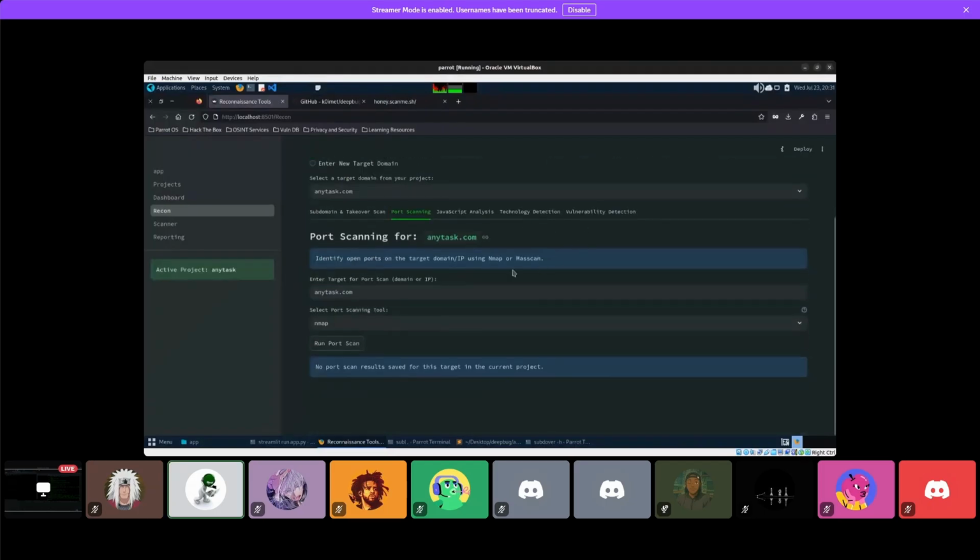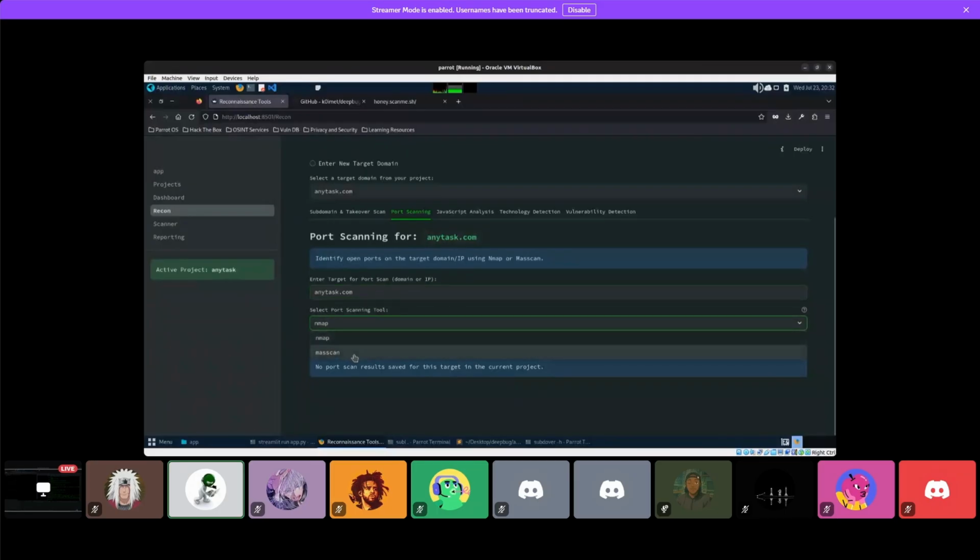Then we have this module for port scanning. Maybe you can choose from here. As I said, I didn't care much about the port scanning because it's quite noisy. But I think I can introduce another functionality where it takes the subdomains instead of the target that you have specified. In this case, we have a dynamic target where you get to choose which of these subdomains you want to run a port scan on.